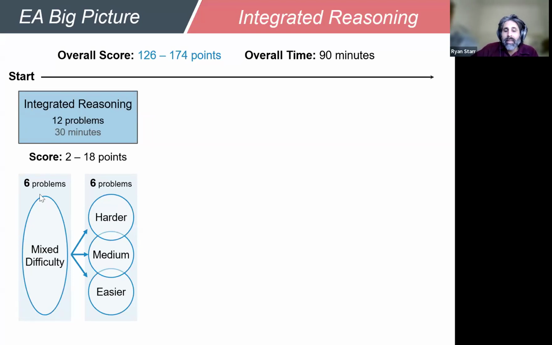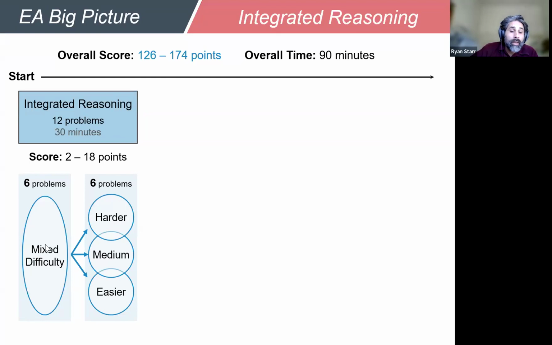So if you miss nothing in the first half and get maybe 3 wrong in the second half, there's a good chance you come away from that with a 12, maybe an 11 in IR. Very respectable scores. Schools will be very happy with those scores. Every school I've ever heard of, anyway.